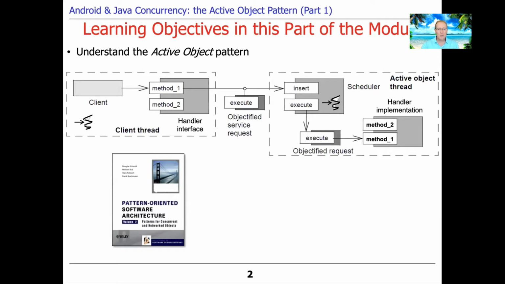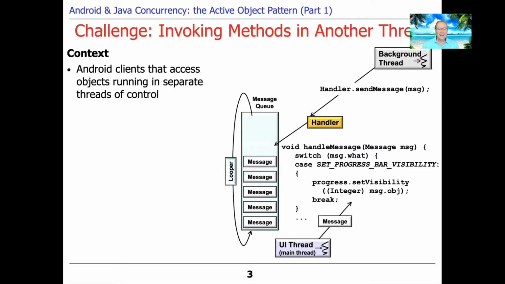There's a Wikipedia page about it, and there's also a link, I think, from that Wikipedia page to an article that I wrote many years ago that talks about this pattern as well. Here's the Wikipedia link. You know that you've made the big time when someone writes a Wikipedia page about something you've written a paper on. So let's give a context for this pattern.